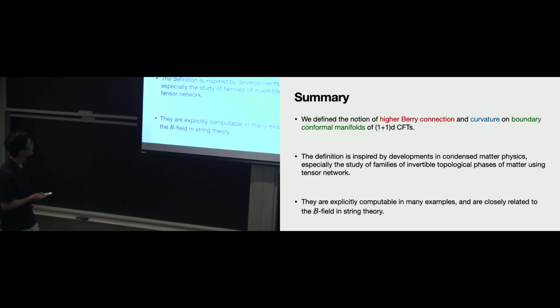With that, let me summarize. So we define the notion of higher Berry connection and curvature on boundary conformal manifolds of 1+1D conformal field theories. The definition was inspired by developments in condensed matter physics, especially the study of families of invertible topological phases within the framework of tensor networks. So the Berry connection that we defined are explicitly computable in several examples, and they seem to be closely related to the B field in string theory.